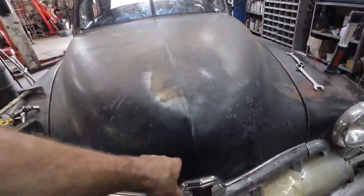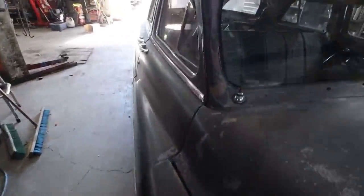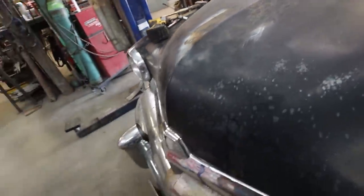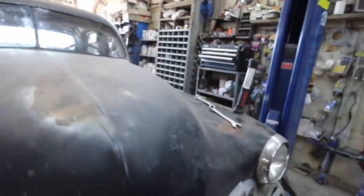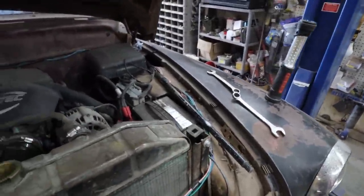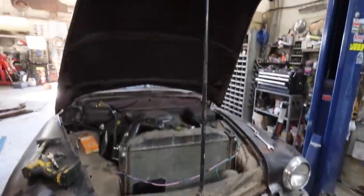Well, after a whole lot of modifying to the pin, we got her to fit. She don't fit good, but it does fit the rest of the car. Fit and finish is a little snug, but that's okay. At least she opens. I need to get a new cable for the inside of the car here yet, though. But there we go. Our hood prop sits on the side. Let's see if we get you. There we go. Just like that. Works good. Nice and reliable.